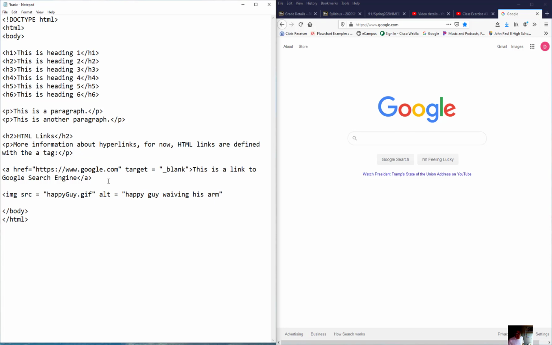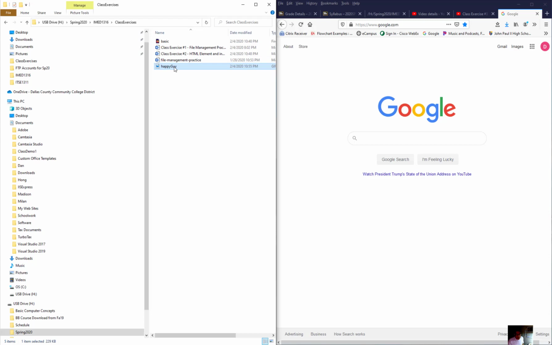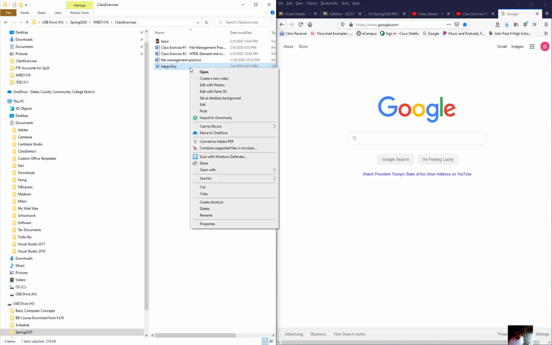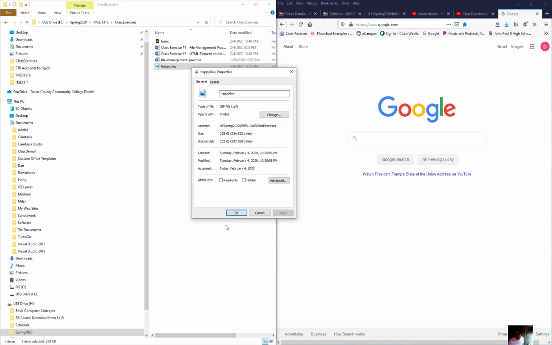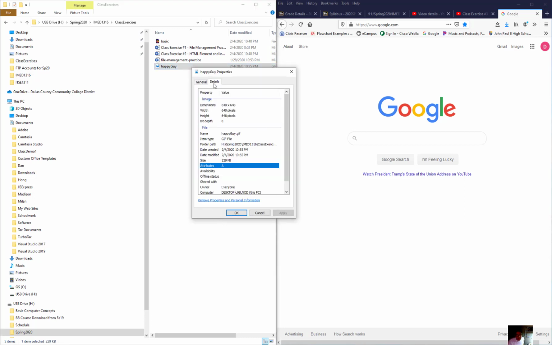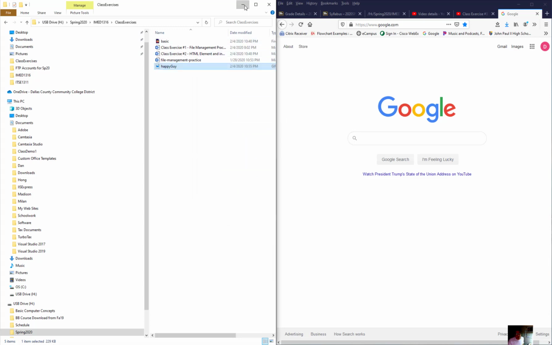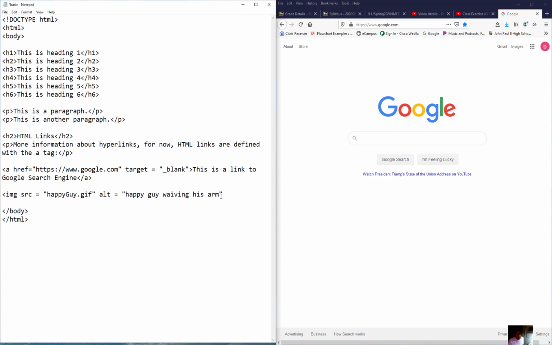And to give the size of that image, if you want, you can right mouse click on it, come down to properties, and properties will tell you this image's dimensions are 648 by 648 pixels. All right, 648 by 648 pixels. So that gives me a width and height for this image. Let me come over here and maximize this a little bit.